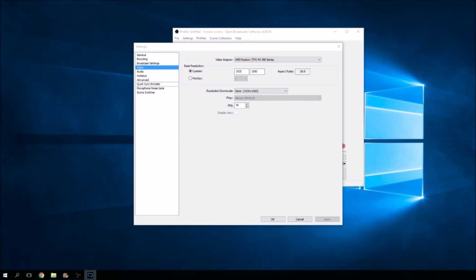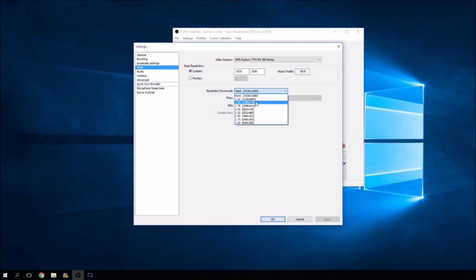One more important part is that you should consider, based on what you got on the website, the recommended streaming resolution. If it says 720p, that means you will have to downscale your resolution. You should leave this as it is, meaning you should set this one to the resolution your desktop is using, and you should downscale your stream to the resolution you got recommended.